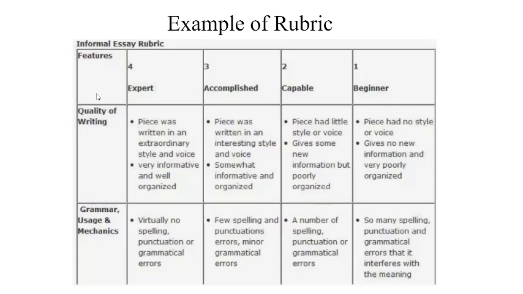You need to write the criteria here and the grading about their performance, if they are experts, what is their mark, if they are accomplished or capable or beginners, for example. And then you need to provide a description for each criterion in order to make them visible to students, so if they feel their work is here, they can improve it in order to reach the expert level.